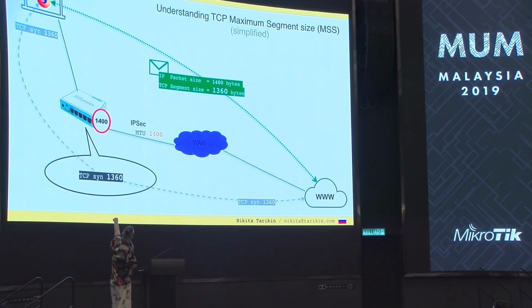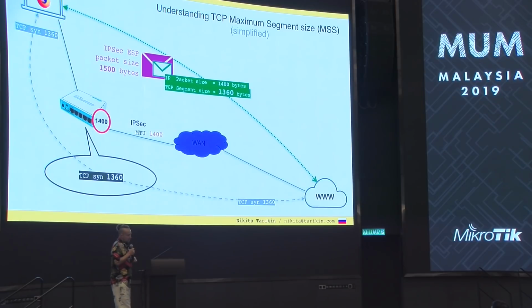MikroTik intercepts this packet and transfers an already reduced one, both ways, from router to web server and from web server to router. So the trick is that MikroTik can work as a kind of man in the middle to intercept the TCP connections. Then the browser and the web server will now talk with a maximum segment size of 1,360, and there will never be any fragmentation with TCP.